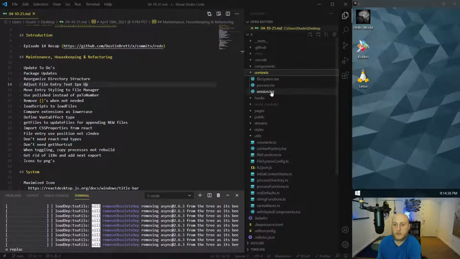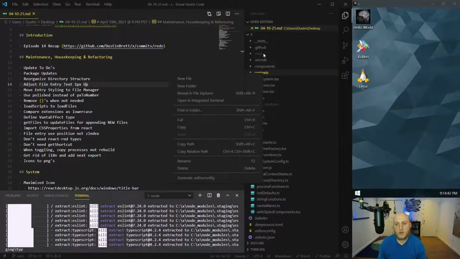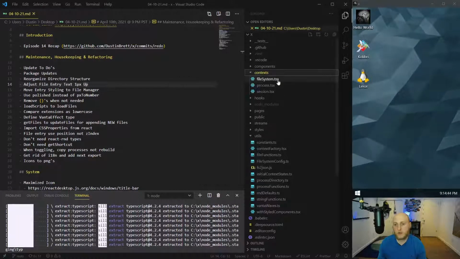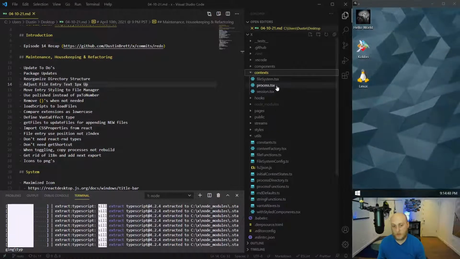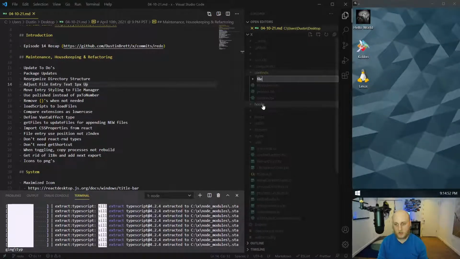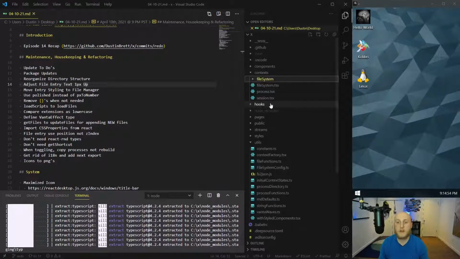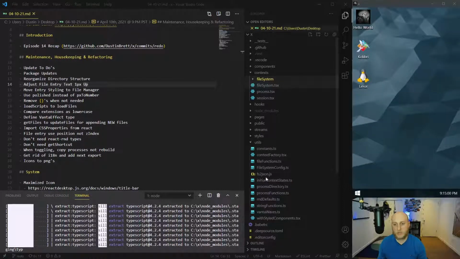And each one of these I'm going to make into a folder actually. The context is going to have a file system folder, and I'm going to put the things related to the file system in there. The process is going to have a process folder, you know. This doesn't sound crazy. It sounds like, hey, why didn't you do this a long time ago? Good point. So that's what I'm going to do. And I'm going to use my index.tsx trick to make sure it points to the same thing.